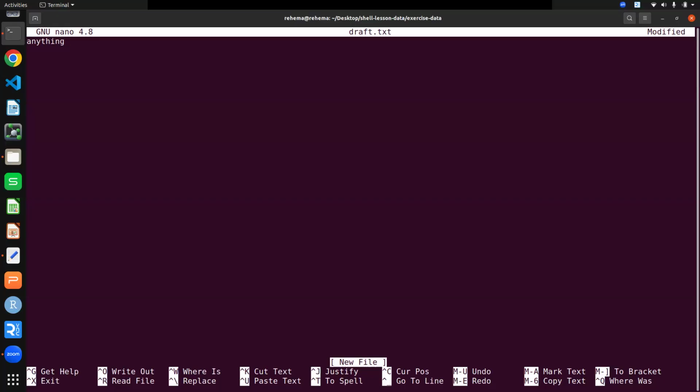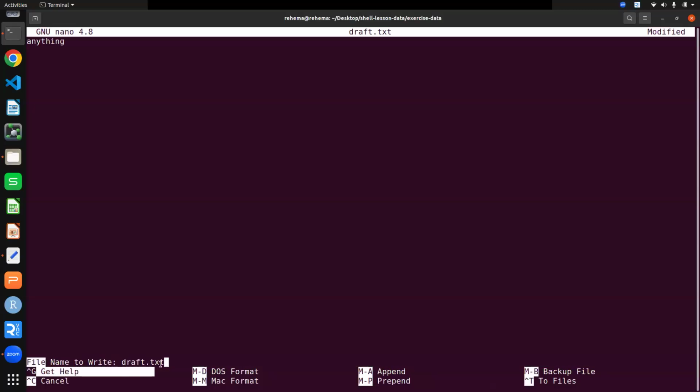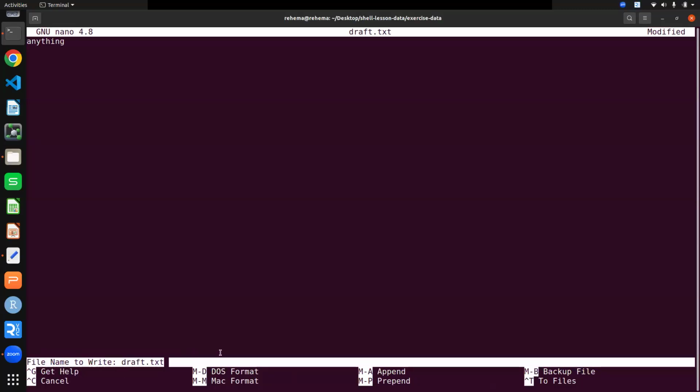Yeah, so we want to save whatever we have typed in, and to do that, we say Control O. It's going to tell you the file name that you either opened, or if you hadn't opened with the file name, then you would have been required to type it. But because you already have a file name, we press enter.